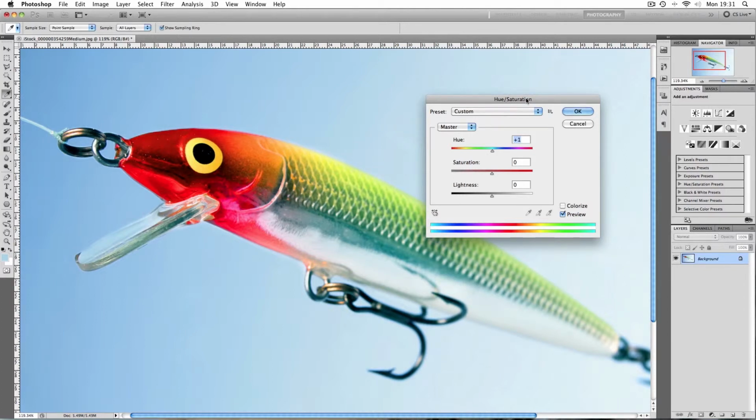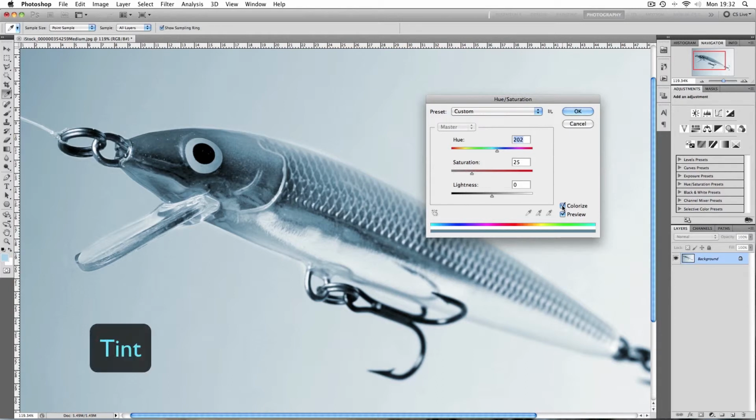Now we also have something else which can come in handy. This is called the Colorize tool. Now if we click the Colorize tool, the image loses all of its previous hue and saturation information and is left with a colorized or a tinted image.